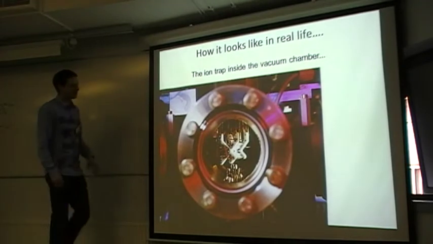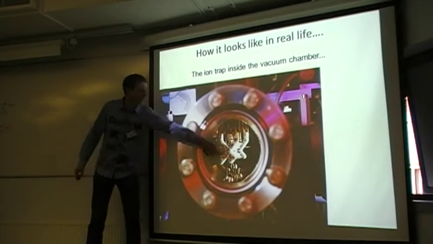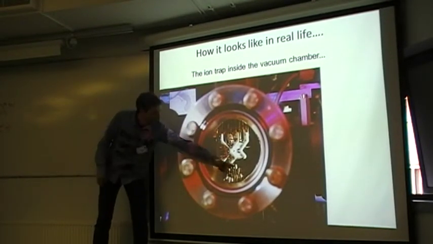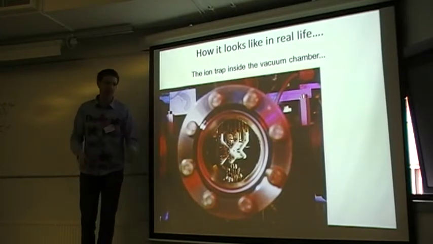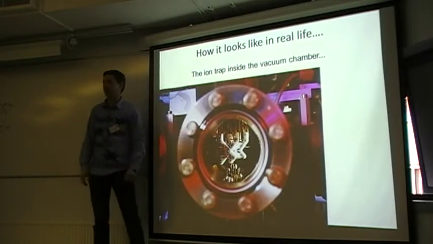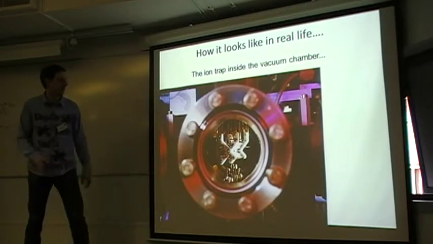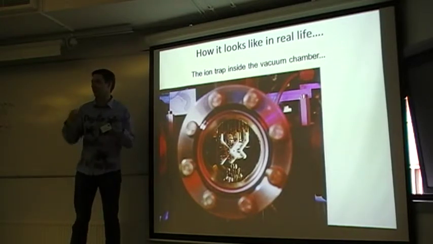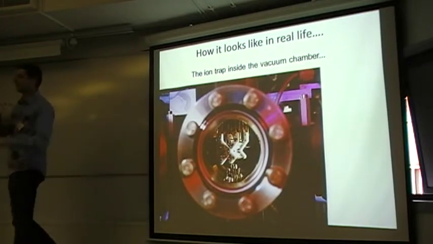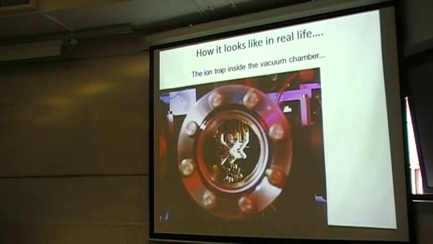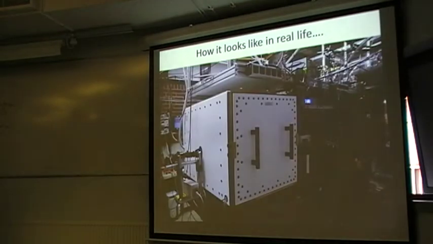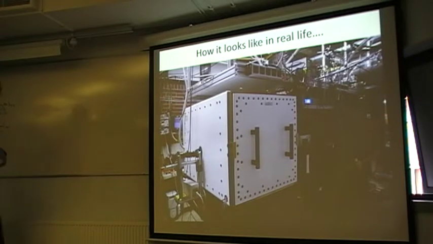Okay, that's how it looks in real life. It's the vacuum chamber. The ion trap is inside here. Down here you have an oven that generates a flux of atoms going through this ion trap. And then from the side you rip off the outermost electron and the ions stay trapped inside this ion trap, and then you can work. This is how it looks in reality.